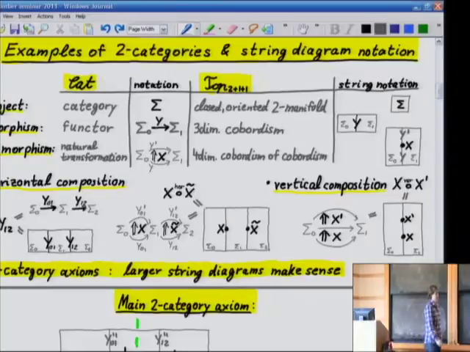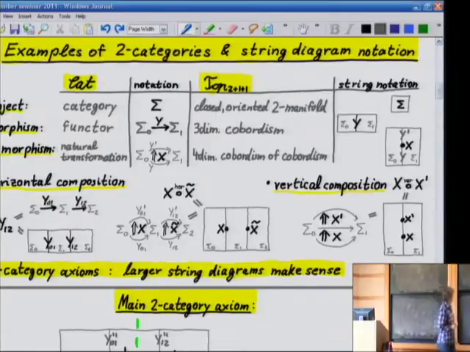And of course, this is sort of reverse engineering history somehow. Only after we wrote the whole paper, I realized that there was something called string notation in two categories. And it looks like quilts. And so I'm going to explain the string notation first, and then I'm going to explain what quilts are. This is not the way we came up with it, but I think it's the right way to explain it.